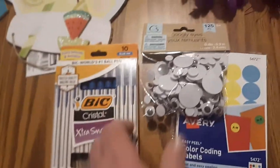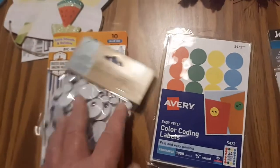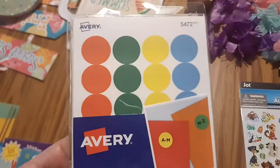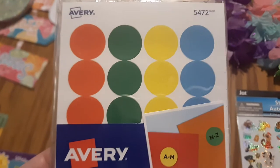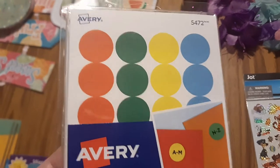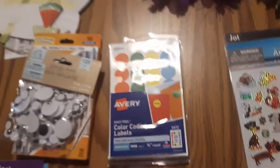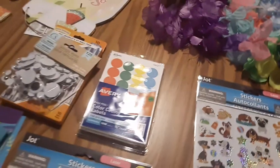I need desperately to do some pens, and I'm always collecting my googly eyes and storing them into my art supplies. I got these at the dollar store — it was definitely cheaper than at Walmart. I saw somebody have an idea of taking the dauber printables you can get and instead of using daubers, having the children use their small muscles to peel the little circle stickers off and put them on the dauber printables. We're going to probably use the blue and the red ones for our Independence Day theme.